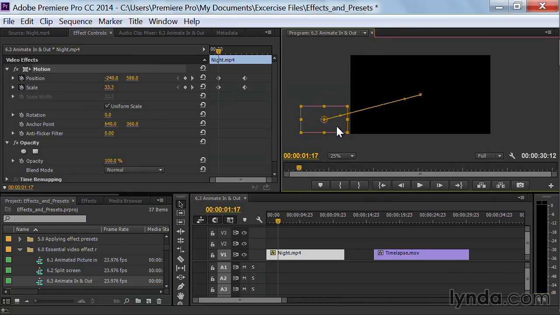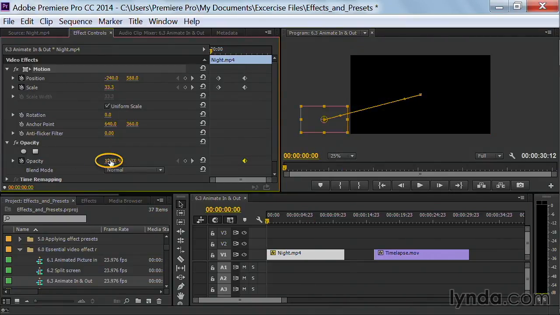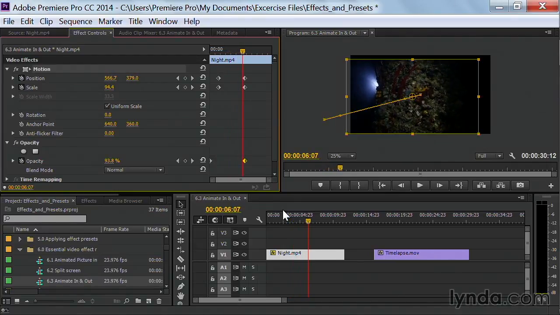And in addition to that positioning, I'm going to also go to the opacity slider and bring it down so it's completely transparent. If I go ahead and play this back, you'll see that the clip flies in and goes from being completely transparent to completely opaque. It pretty much does what I want it to do, but I think it needs to be fully opaque a lot earlier, so I'm going to simply grab that, move that over to the left, and it will fade in a lot nicer.